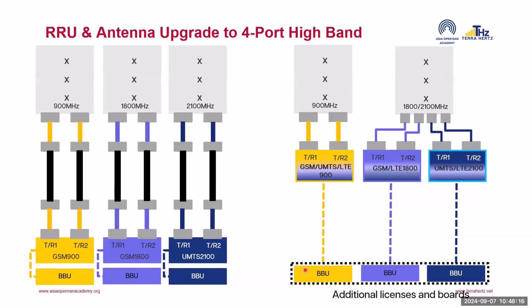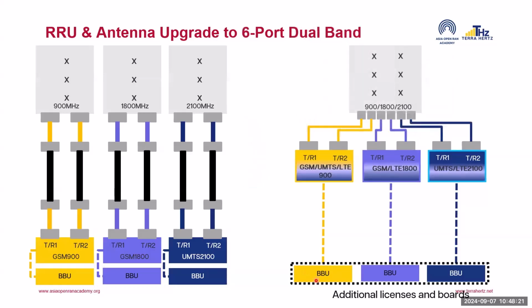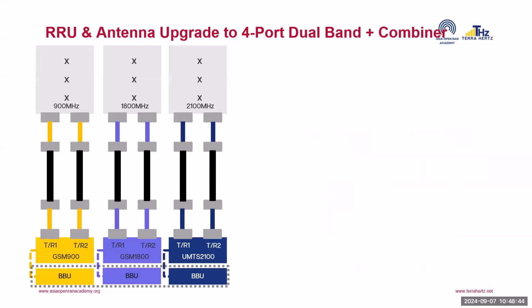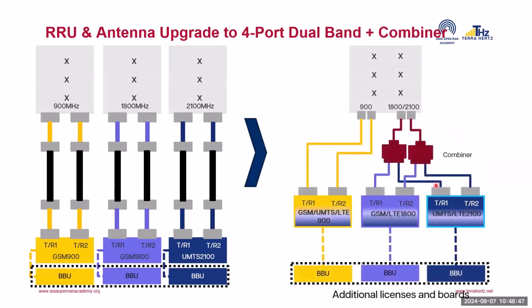So these are the different solutions only. And if operators are upgrading enough, they are changing their antenna system, only one antenna. So you will see only 3 antennas, sector 1, sector 2, sector 3. And all those antennas cater all the technologies in the cell site or in the base station, 2G, 3G, 4G. Okay. For 5G, if they're using different frequencies, they will use another antenna. We call it the massive MIMO. In some cases, you will see like this, a combiner solution, if they just want to save on cost. Okay. So you can just look at it.